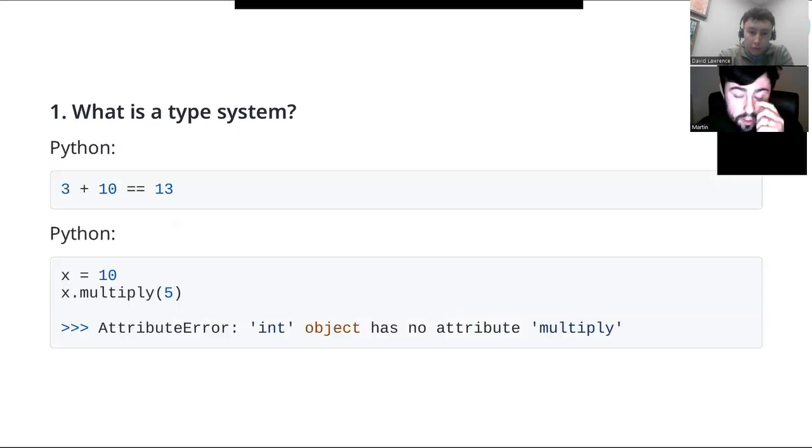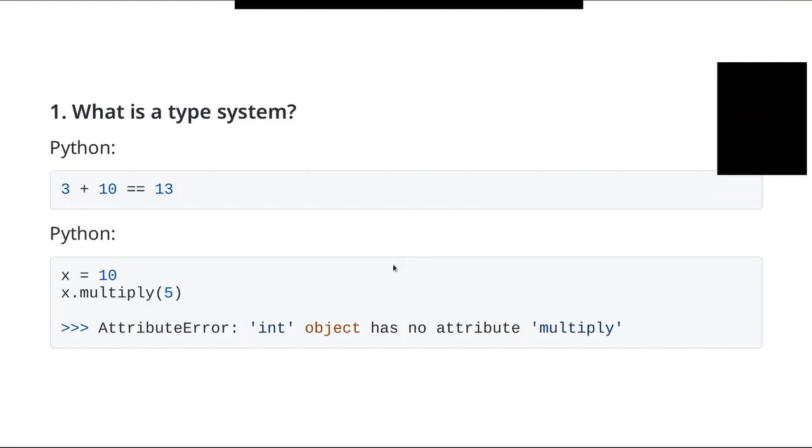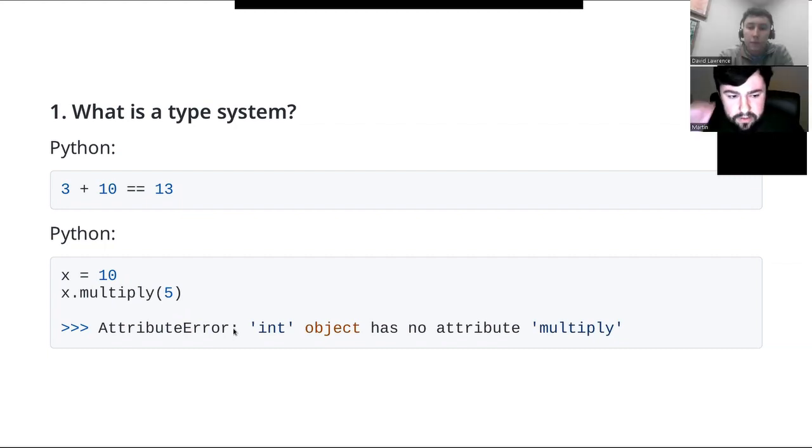Okay. So an example here, in Python, we can, for example, just sum two numbers together and get a result. But then if we try to call a method that is not implemented by a given object, we get an attribute error. This error happens in runtime. There is no such thing as compile time in Python. Compile time analysis and type checking is not built into the language. There are some type systems for Python that try to add static typing into the language, but it's not a core feature of the language. So if we try to call a method that doesn't exist in runtime, while the program is running, it's going to give us an exception.